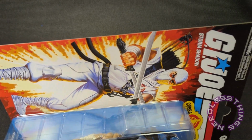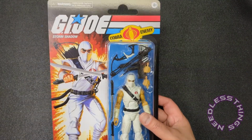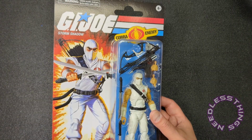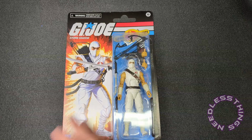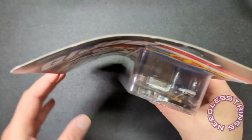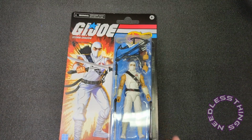But the effort it would take to potentially ship this to somebody who wants a mint one and it not be damaged, it's just not worth it. And especially after the first wave showed up in Walmart, very minty. The problem here is that Hasbro is using very low quality, thin card backs. They're just kind of trash.